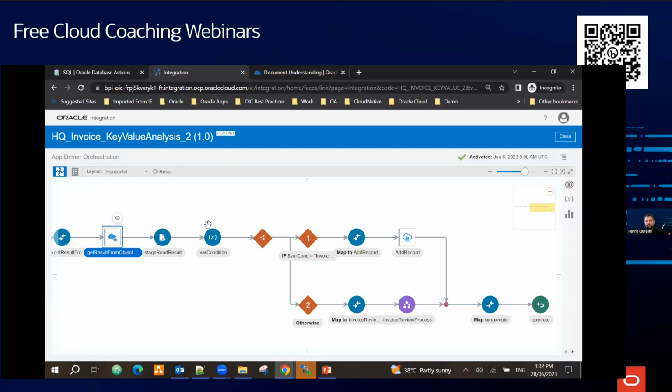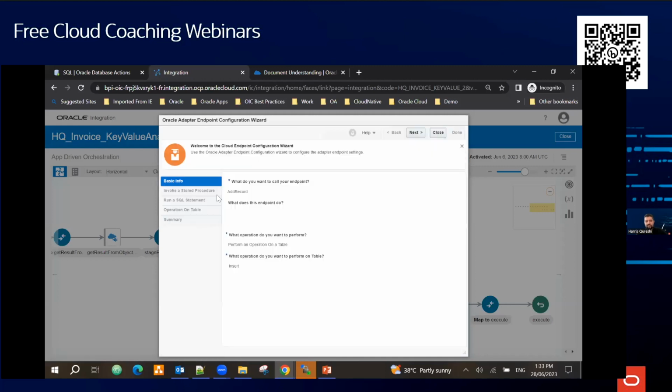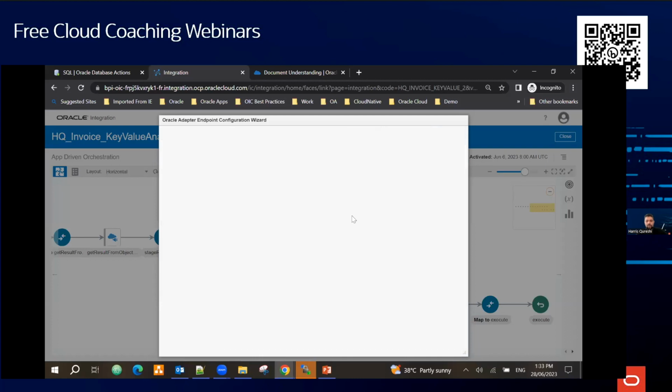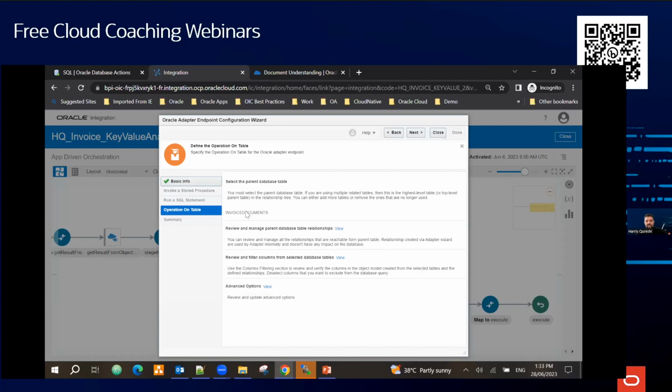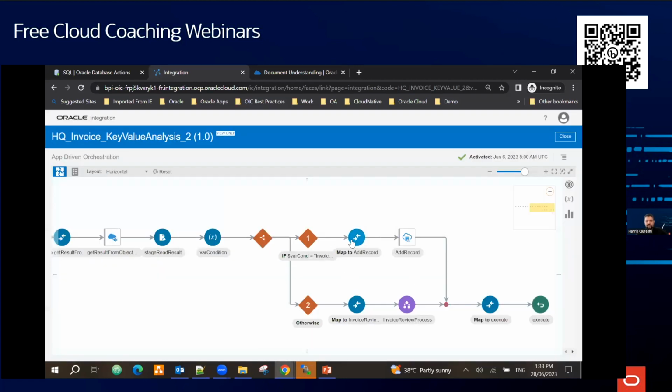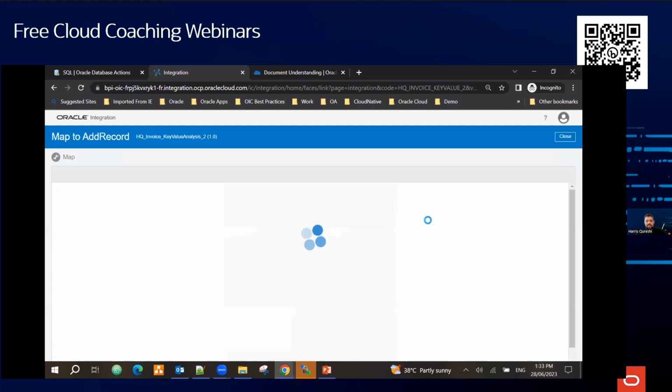If all those 5 parameters are available, without any human intervention, I just go ahead and insert the data into the database. So this is the ATP adapter. And here I'm just performing a table operation. So what you would have observed is that this is performing an operation on the table, and the operation I want is the insert. And what is the table? The table name is invoice document, where I send the data. And again, I'm doing the mapping from the results into the table itself.